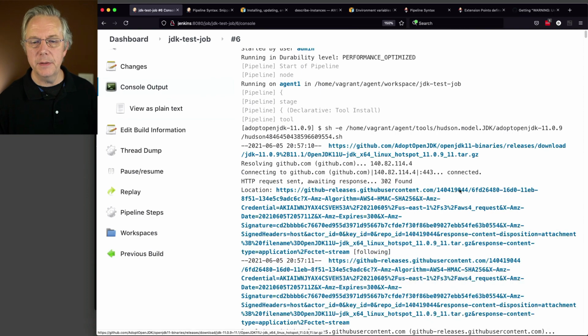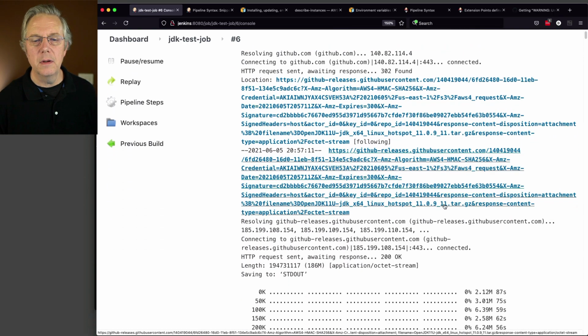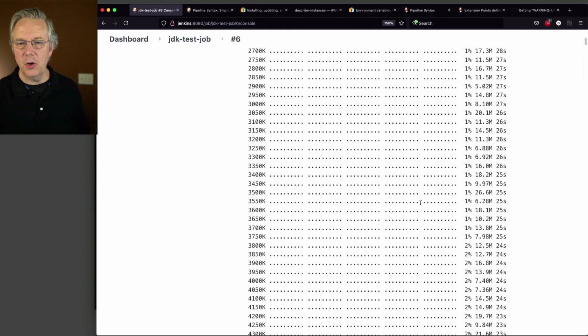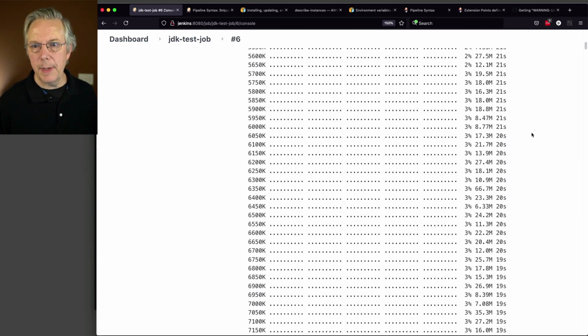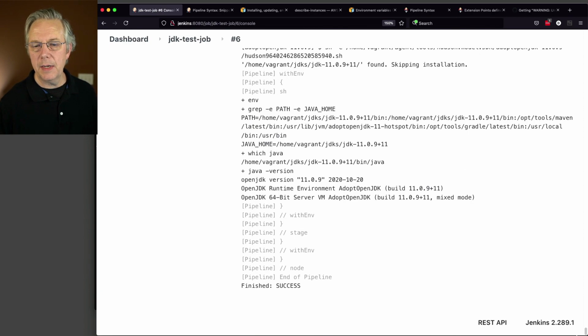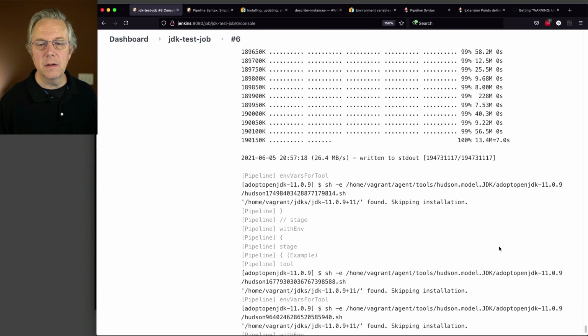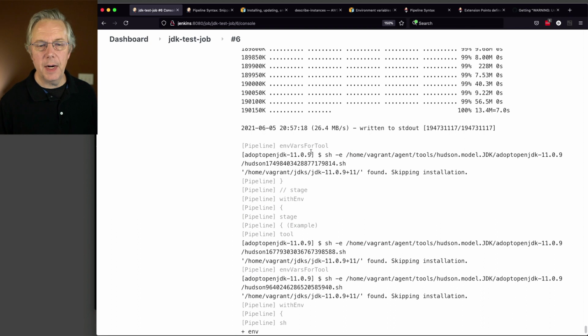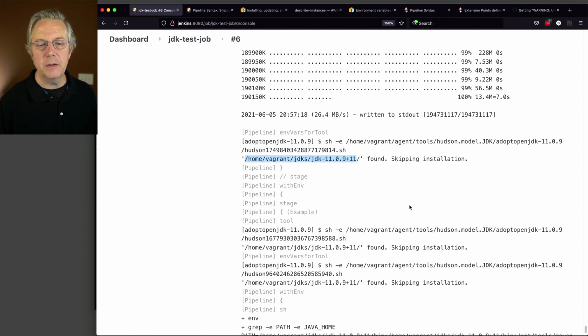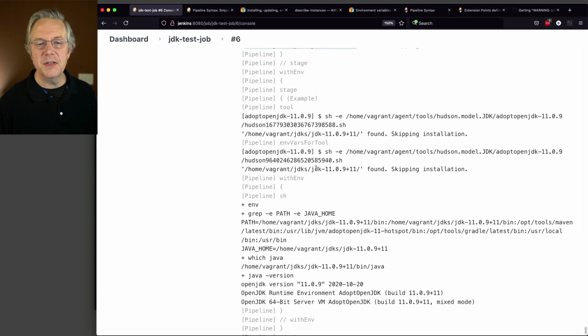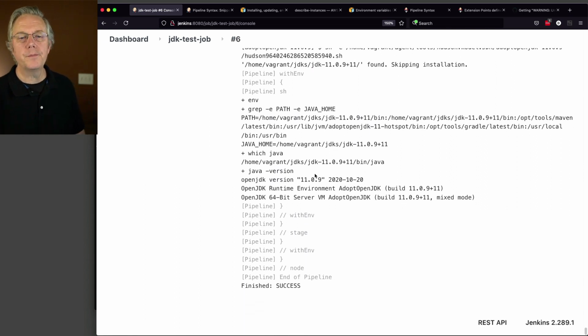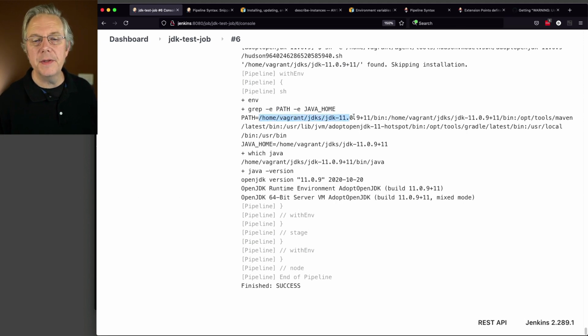So it's running that little script that we wrote, or those multiple lines. It's downloading that tarball, and it's being very explicit about what's going on here. So let me go down to the bottom and we can watch it. Actually, it went too far. So it did all of that. It extracted it. It does a second check for environment variables. It's like, oh, I already found it, skipping installation. So it actually does a few checks based on what's going on with environment variables. Then we can see here, oh, our path is 1109. Java home is 1109. The which Java looks pretty good. And when we do Java version, it's 1109.